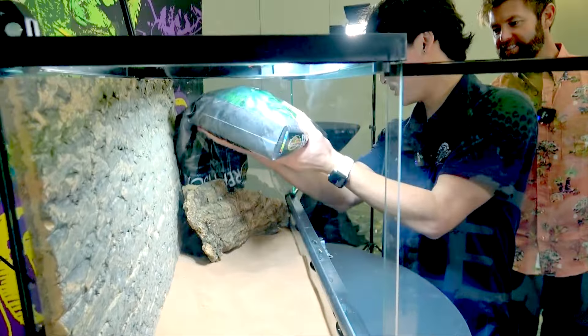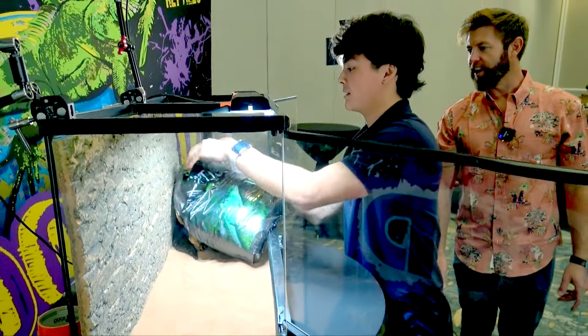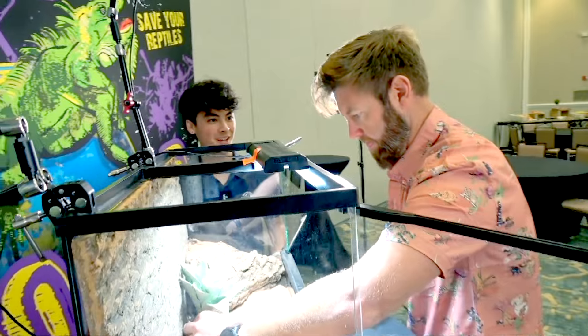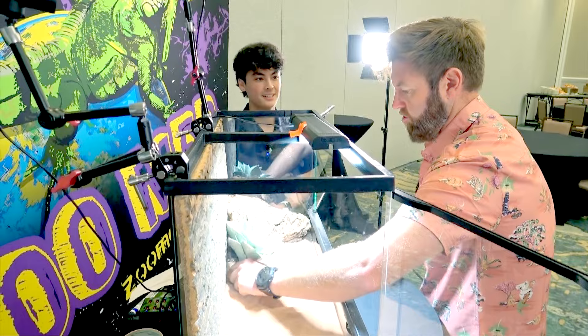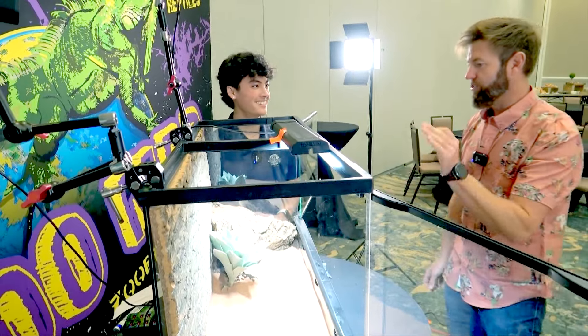I've got to keep the nice orange sand clean. That looks good — I kind of like the two-tone actually. It's natural. So you grew up in Zimbabwe — did you grow up catching reptiles out there too? I had 14 fish tanks and terrariums in my bedroom as a kid and not one of them looked half as good as this one does already.